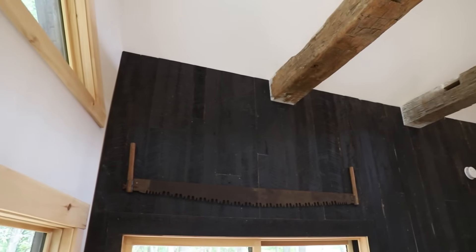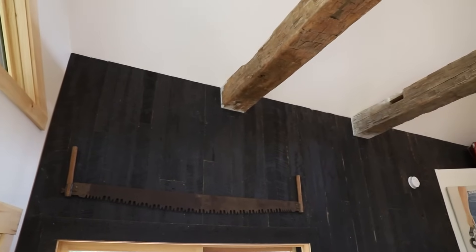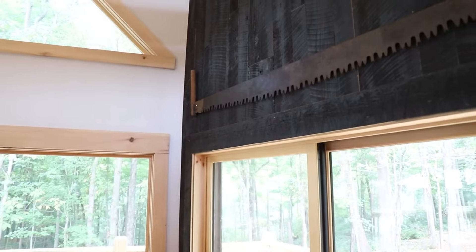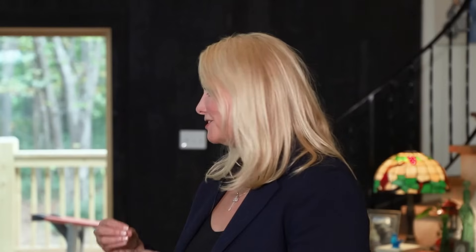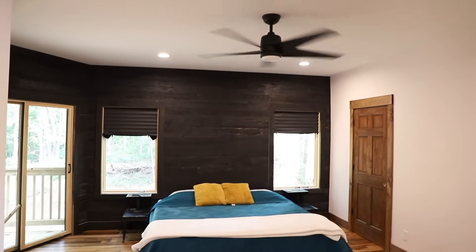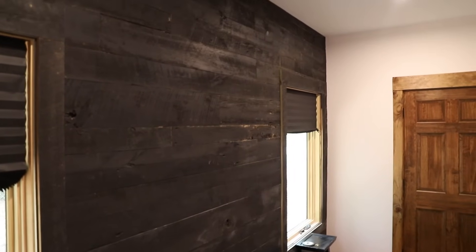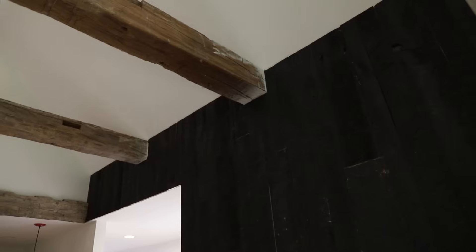On the walls here as well, you helped the homeowner with the paneling, and that black look against this flooring and the beautiful staircase that you helped them with — it's all these beautiful layers of texture and design and style, and it just pops. It complements each other, and they did a great job picking it out. Coming in and looking at the barn siding, there are different colors and face-plane sidings that we offer that really take on a different look of their own, but they all marry well together being reclaimed, and the way they've put them together here is fantastic.